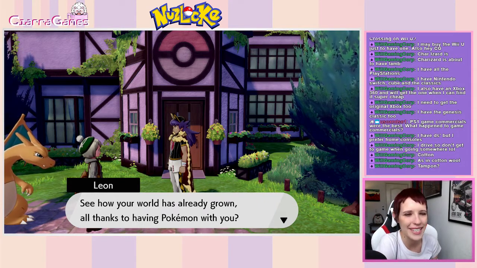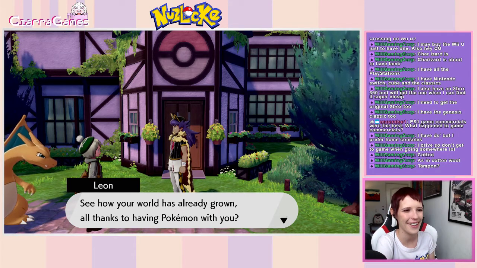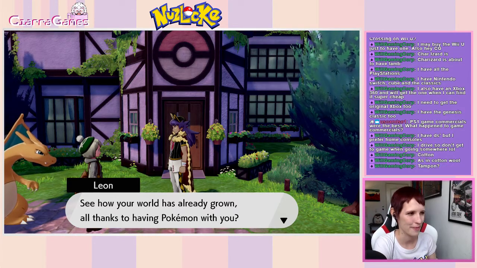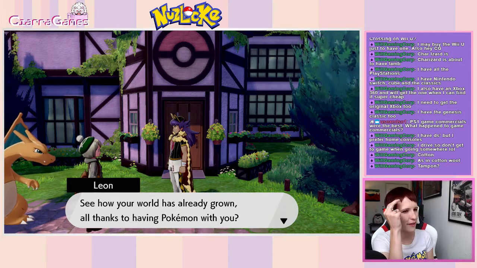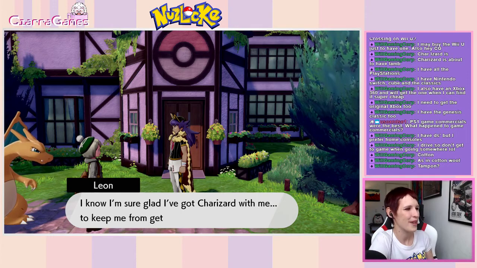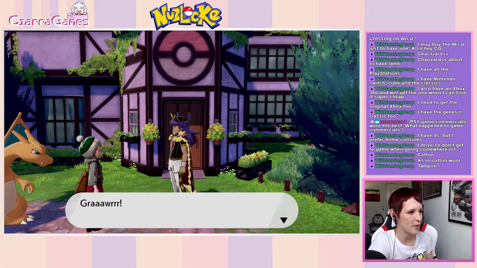Have I never been into town before? This is my hometown, Leon. He's like, wow, so ever since you had a Pokemon, you can now get to the town and buy food. You've never left your home before, apparently. I'm sure glad I've got Charizard with me to keep me from getting lost all the time. Now in we go.